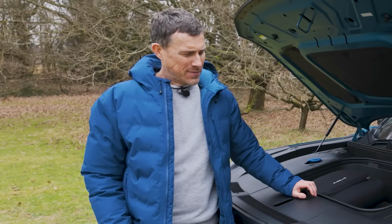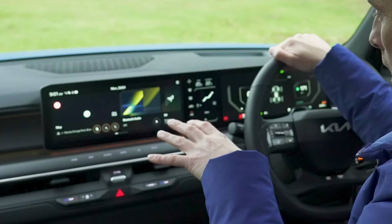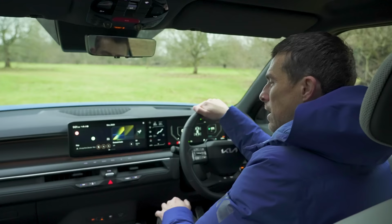Yeah, this Kia is a little bit off the mark. And that brings you on to five annoying things about the EV9. I find the infotainment screen a little bit too far away, and so you have to reach to touch it. So you end up steadying your hand on this ridge here, and then you accidentally trigger the shortcut button.